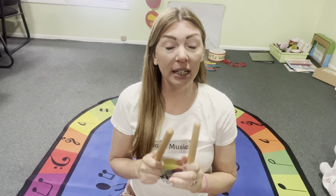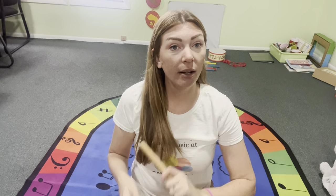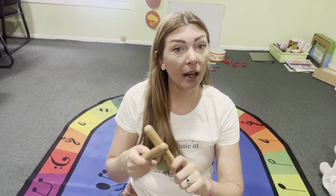All right, so this is called I'm an Acorn. You guys might already know this song. We're gonna add some rhythm sticks to it. So this song has a repeated rhythm that we're going to use throughout the song, which goes, I'm a nut, I'm a nut, I'm a nut, I'm a nut, I'm a nut.